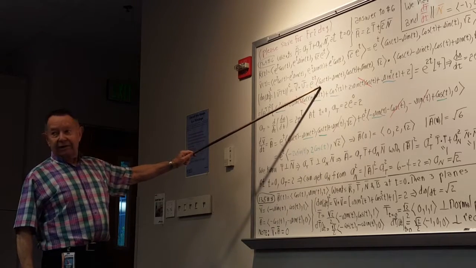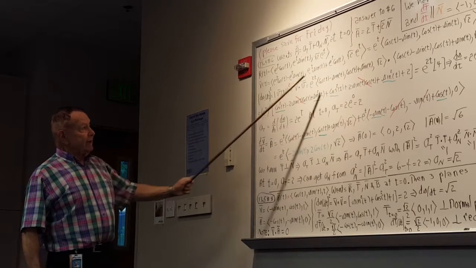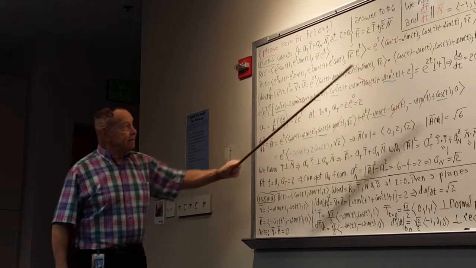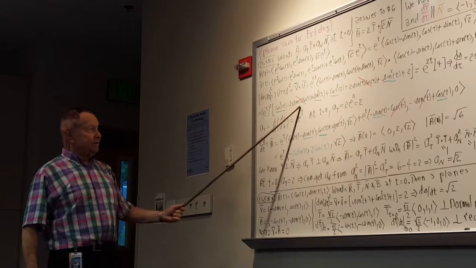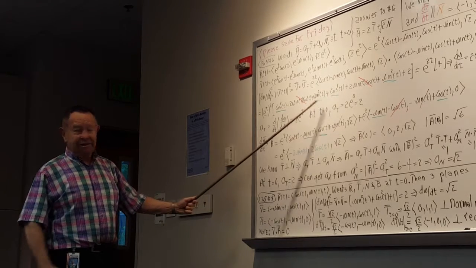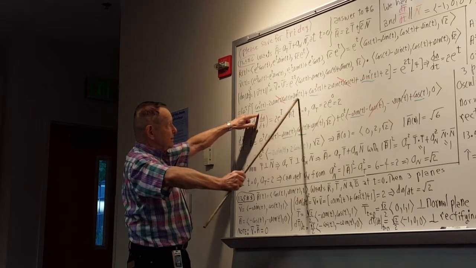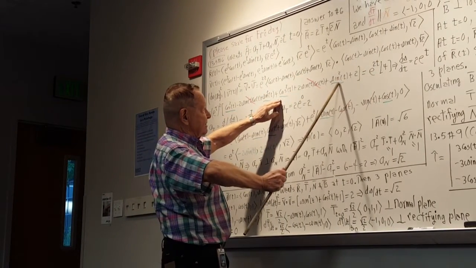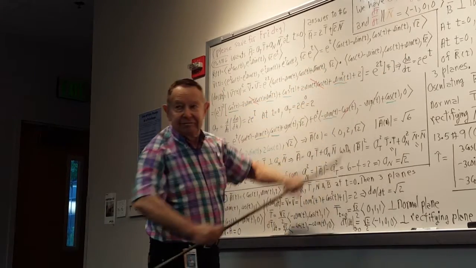So that's FOIL. See, first is cosine square. Outside would be the cosine and minus the sine. And then the inside would be minus the sine and the cosine. So there's two of those. And then last, that'd get you the sine square. So this with that FOIL is these three. Then this one with this one is these three. Then this one with that one is these two.